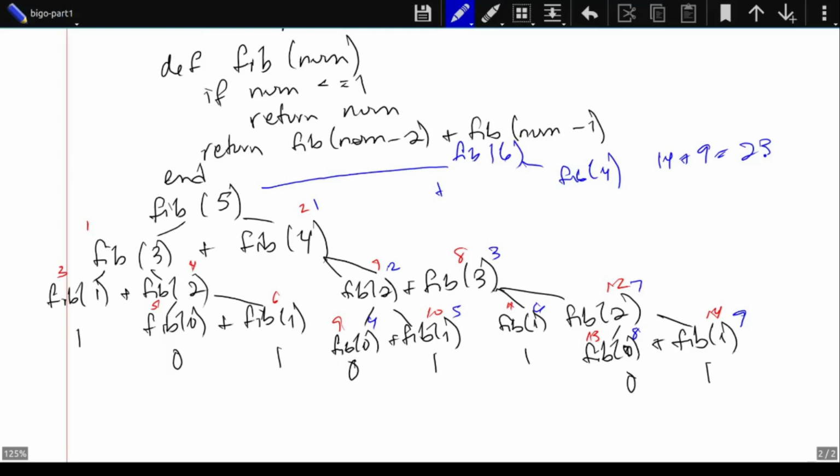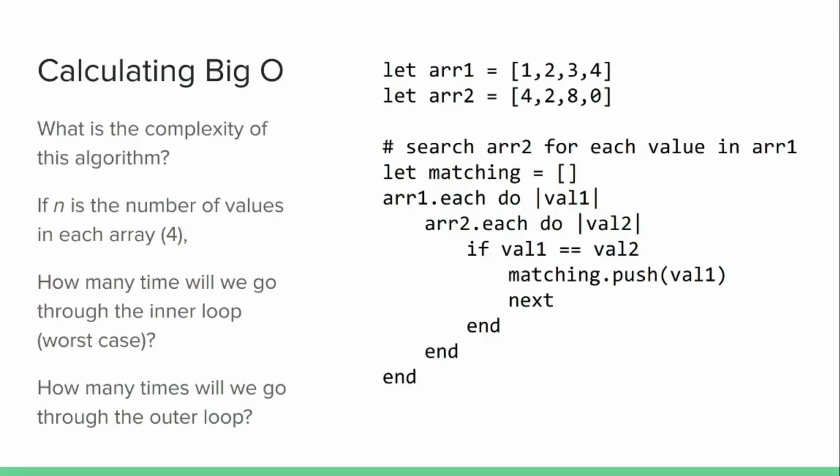So this is why if we try to put in a value of 100, it'll crash our machine. Just as a review, exponential algorithms occur most commonly when we have a recursive function that calls itself more than once. Don't do that. One more thing we'll talk about is making sure that we have a sense of calculating big O notation.